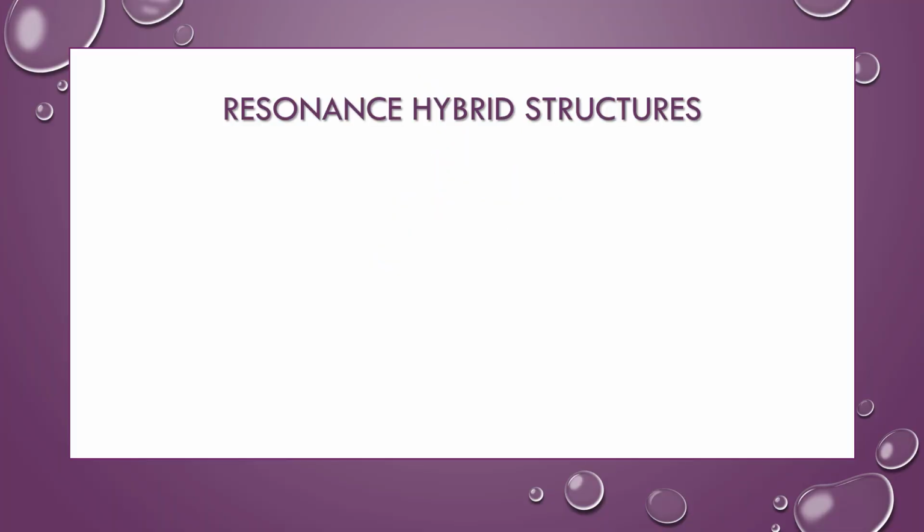Okay, so let's talk about how you're going to draw these. So I'm going to go back to that same example. I have CO3 2 minus. You're going to draw a Lewis structure just like you normally would. Carbon has 4 valence electrons. Oxygen has 6, and there's 3 of them, so that's 18. And there's 2 additional electrons because of the -2 charge. So that's 24 valence electrons total. Carbon is less electronegative, so it goes in the center. And I'm going to put the 3 oxygens around the outside.